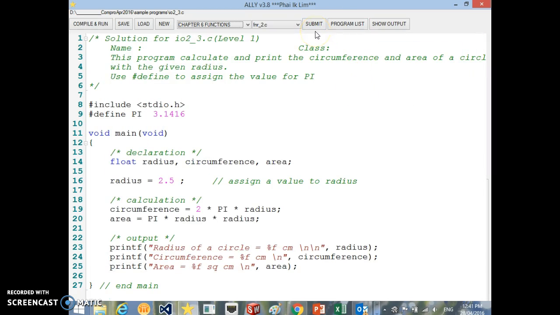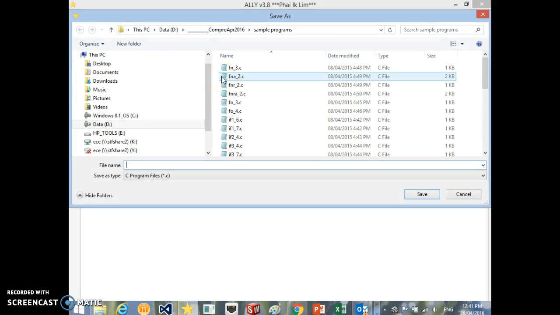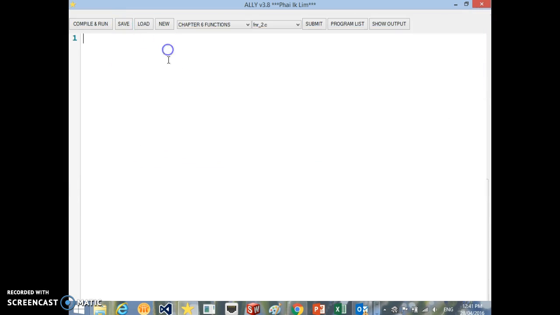Okay? Based on the question, you can see the book, a lot of questions. Okay, here. These two make you select your chapter and your question. Then here, you can use to type in your program. Right? If you want to save, you can always save to any of your folder you want on your hard disk. Create a folder, compro, whatever, and save it. Then you can recall it later, retrieve it later. Okay? Yeah? Question. Very simple, right?